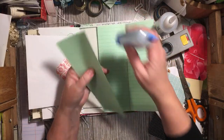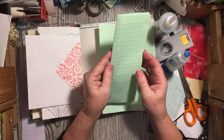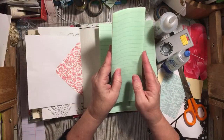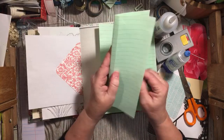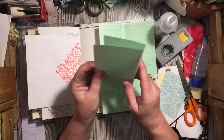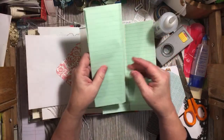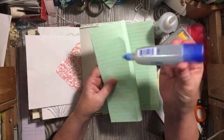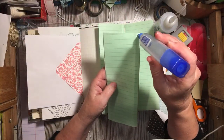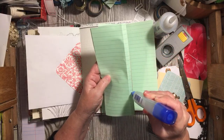And so what that is, we've folded it in half. Then we folded it again and gave it about between a quarter and a half inch gutter. See that? Now we're going to put our glue on. We're going to fold it back the way it was. Fold it back. And we are going to put glue on our gutter.